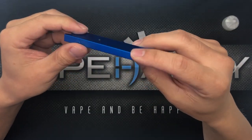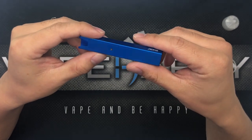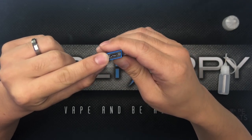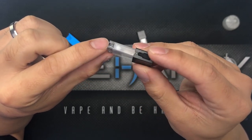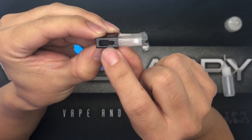Let's take a quick tour of the mod. So it looks to be a draw activated device, which I'm totally cool with as long as they work. And looks like there's an LED light indicator there and your micro USB port there for charging your device. And that's about it. Simple as it gets. No buttons, no nothing. So let's take a look at the pod here. I'm trying to take a look in this area right here. It's a little bit more clear, and we're trying to look in there. And just from taking a look, I'm pretty sure that they're using cotton in these pods, which is a huge plus for me. I don't like the pods that use silica. They just don't wick as well. That's simple as that.